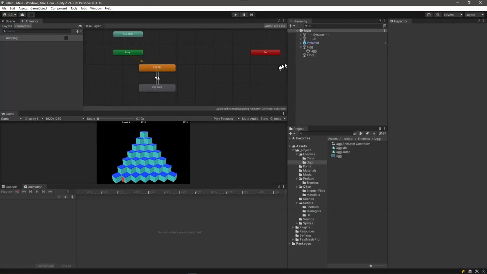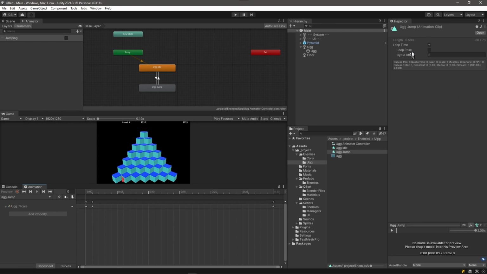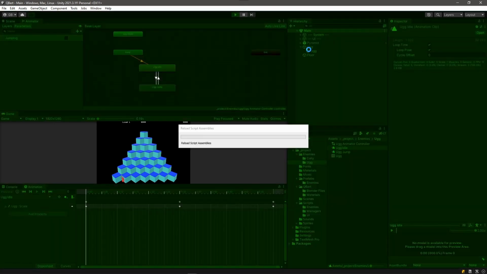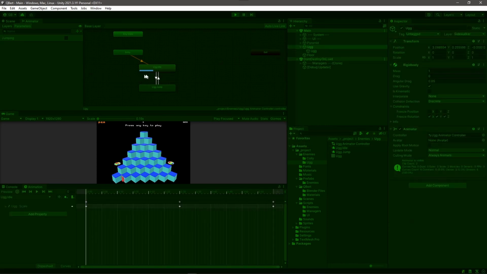So we'll come in here to our animation, to the jump animation. Let's just double click that. And up here where it says loop time, let's turn that off. And let me take a look at idle. We want that to loop and loop the pose. All right, let's try this one more time. Hit play. So he's idling.